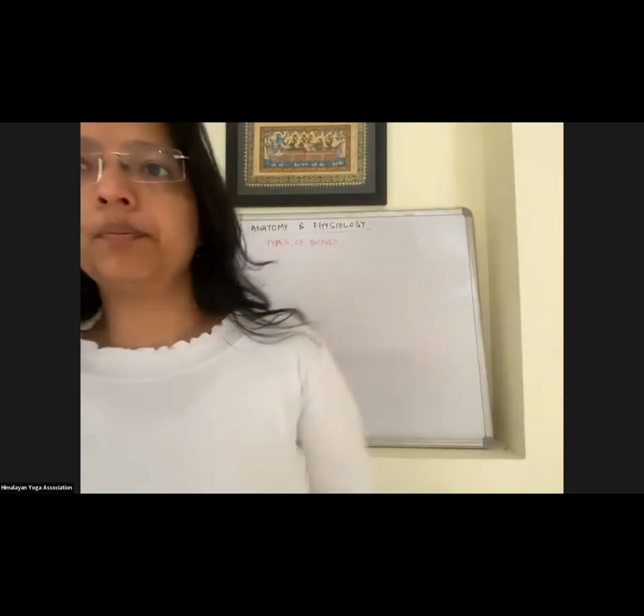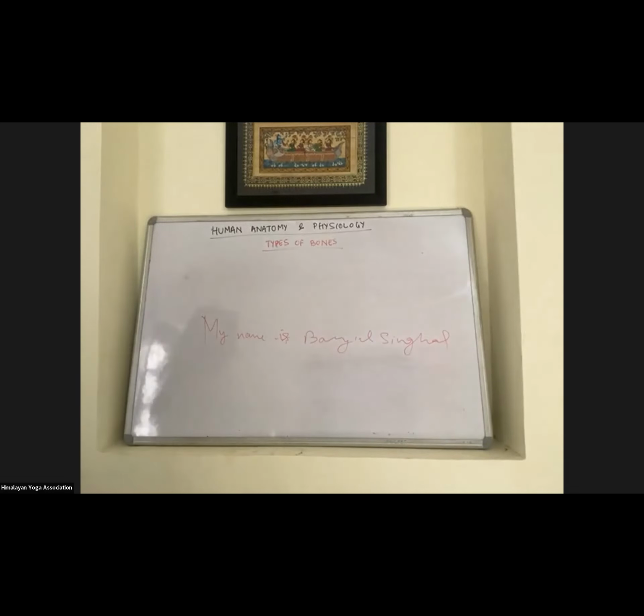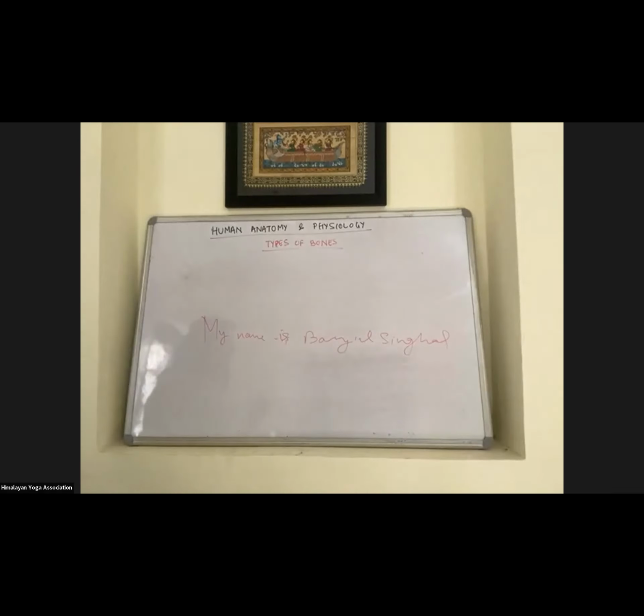Okay, so just tell me, are you able to see what's written on the board? Yeah, it's really good positioning. Thanks. You're able to read? Yeah, thank you. Okay, I hope the reflection is not disturbing. Or should I draw the curtains? No, it's fine for me at least. Okay, fine.